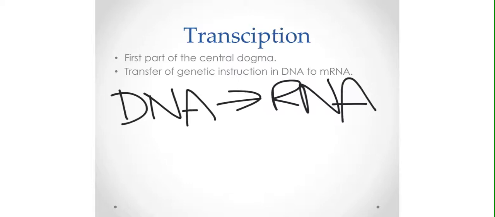Now, transcription has three basic components or steps: initiation, elongation, and termination. Basically, we're starting, we're making something longer, and we're ending. Those are the three basic steps. And it's not that simple because this is biology, and why would anything ever be simple? I am going to talk about those steps in class, and I'm not going to try and speak it and write it all right here. But like I said, you should know initiation, elongation, termination. Those are the three steps.